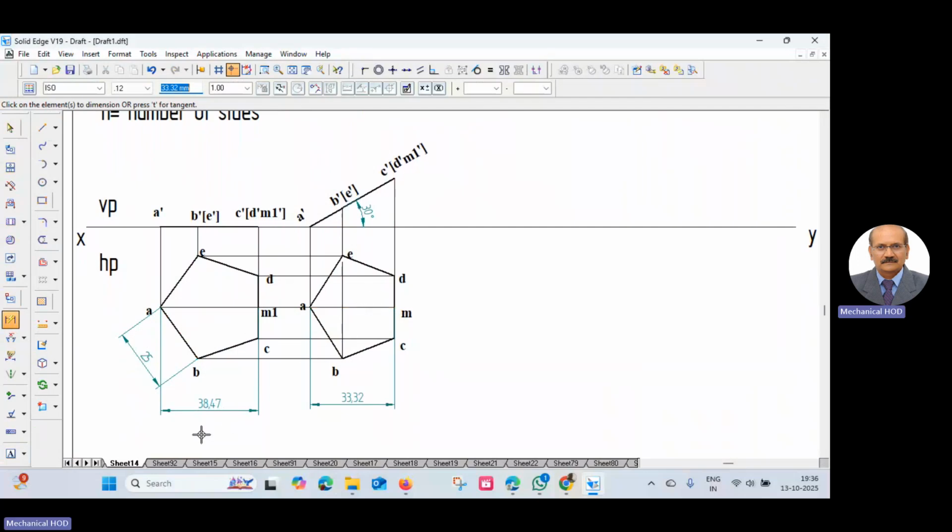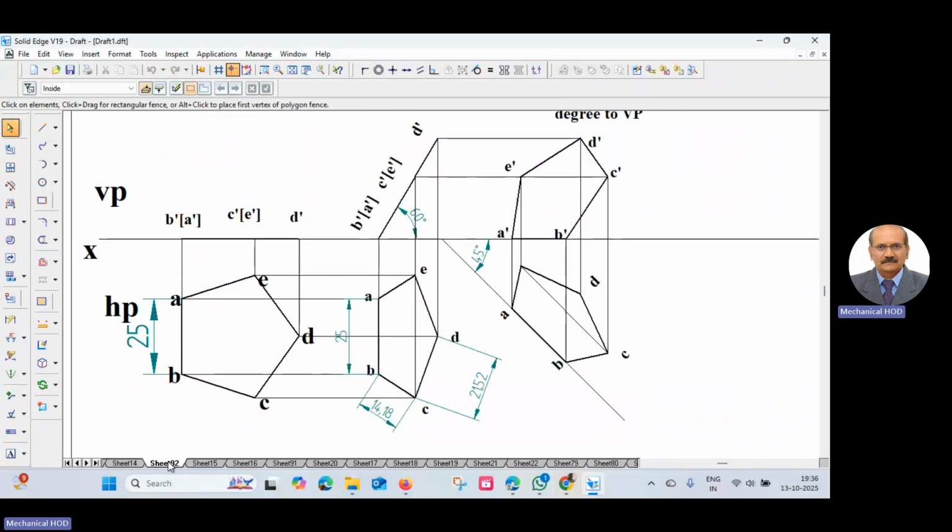Usually, in the previous problems, what we did is, for example, in this other problem, a pentagonal lamina resting on the edge AB, 25 mm. This length 25 mm remains 25 mm in the second set of figure, the second top view also. It will not change. Other lengths may change. Like see, BC is 14.18, here BC is 25 mm. Like this, lengths of other edges have changed, but AB remains the same. The reference edge remains the same from the first figure to the second figure.